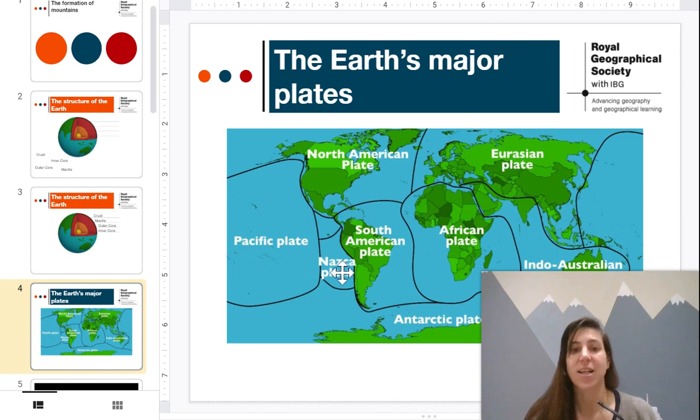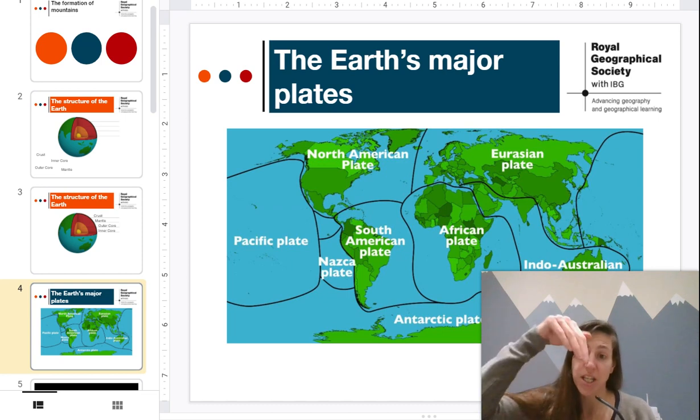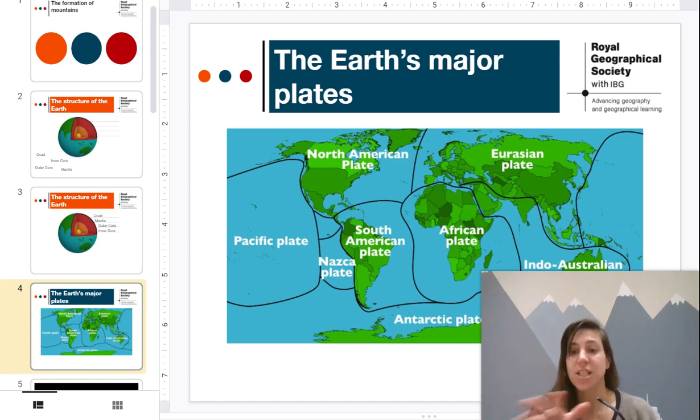Take a look at that Nazca plate or the Pacific plate. Those just lie underwater. That doesn't mean that there's nothing on there. There's still rock underneath the ocean. So the ocean is sitting over rock, but these plates are just the rock underneath the ocean. So they don't have rock coming up above the ocean level, like behind me. They don't have continents coming up. They have some islands, though, like Hawaii is in the Pacific.